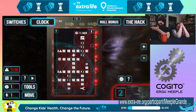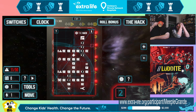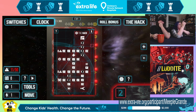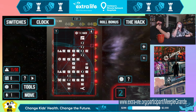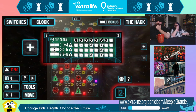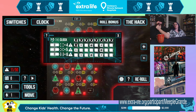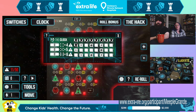I could use a multi-tool to make it a 1. It'll give us more time, but we do waste a tool. Yeah, that we can use for something else if a 6 pops out or something. Alright, so we can save it. Let's just go to the clock. Let's go ahead and add 2. Okay, now we need a 1 for that energy to get it. Or a 3.